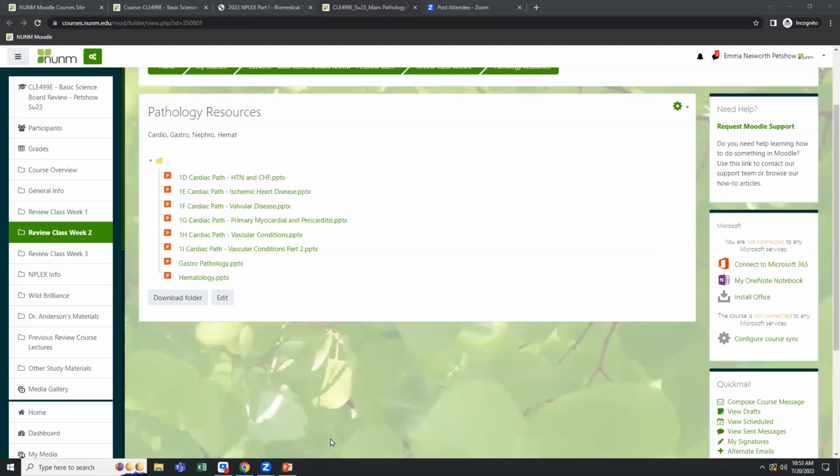Great. I would lean into the ones we reviewed today as higher yield because they're less commonly discussed. Really know your endocarditis and rheumatic fever because they're always tested on. And then from there, I would say move on, right? The path that you get at NUNM, if you've had a block class, you've probably gotten more path than you need for this test. It's just helping yourself not be pulled into diagnostics. That's your kicker, do not be tempted because they do not expect that on this test.